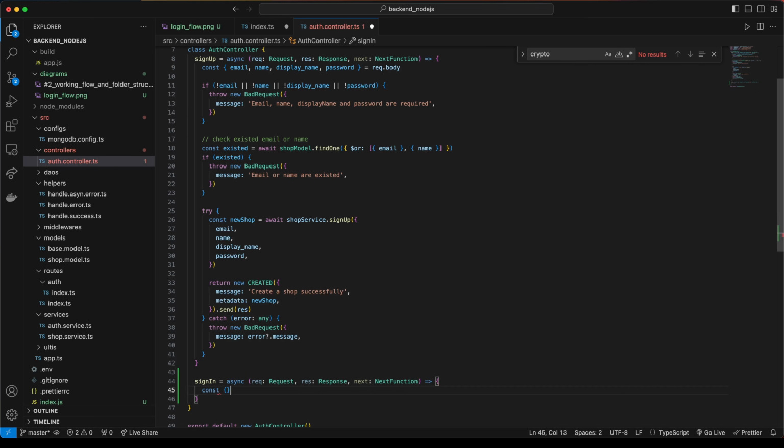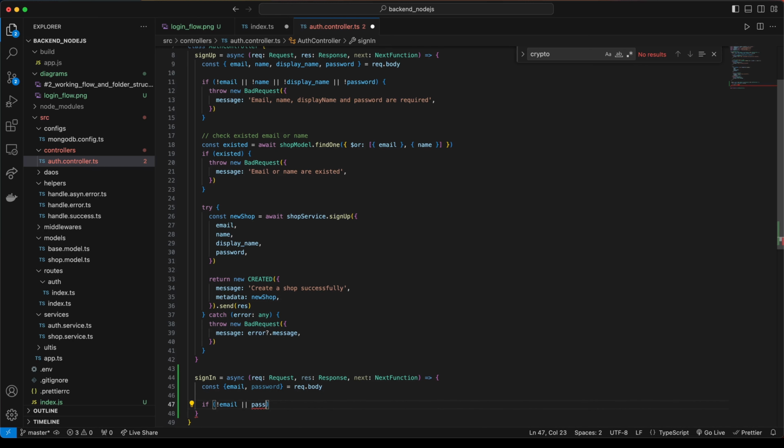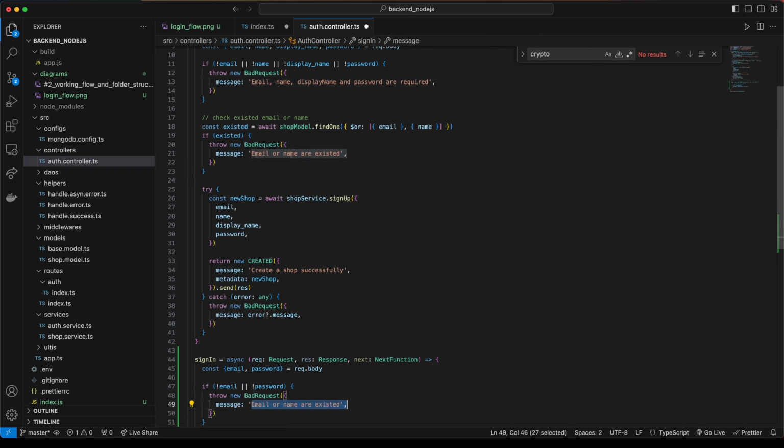I will get email, password from request body. Okay, and I will validate a little bit here: if not email or not password, we will throw an error, right? Email and password are required.